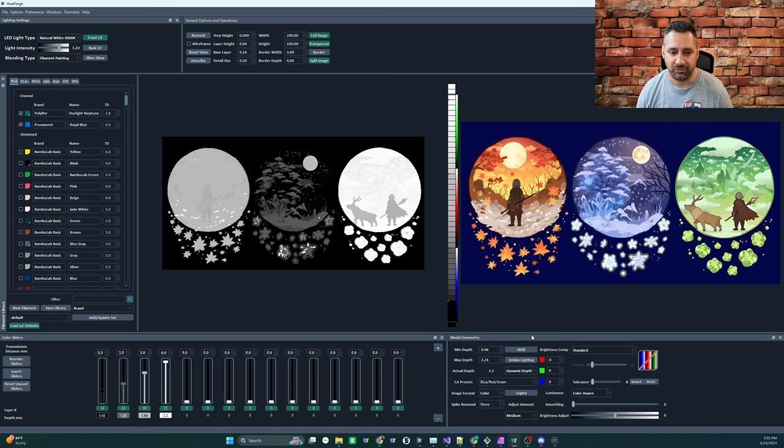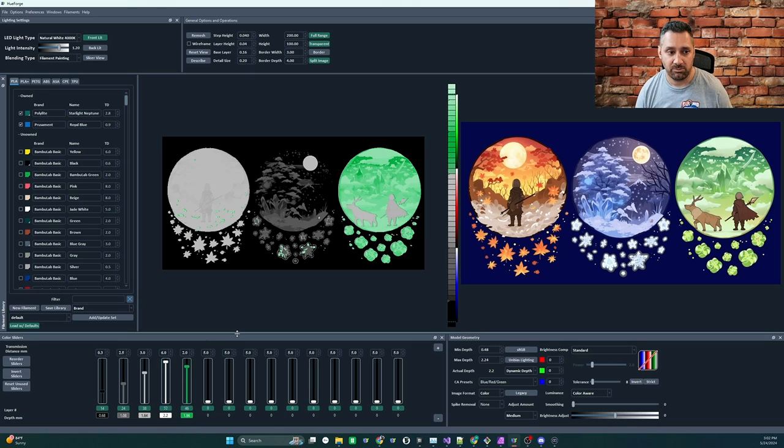Okay, so what do I mean? Well, when I switched to color aware, you may have noticed that the preview immediately changed colors. The green became very bright. Why is that? Well, that's because the green is up here at the top of our range. If I took green and dropped it over here and then brought it up, you'll see that the green goes through each section. So here's the green in the blue section, here's the green in the red section, and then here's the green where we want it in the actual green section. So literally the HueForge has been split up into three independent regions that are stacked on top of each other.